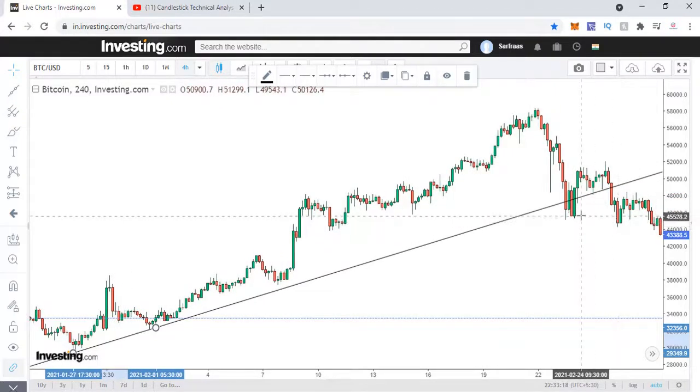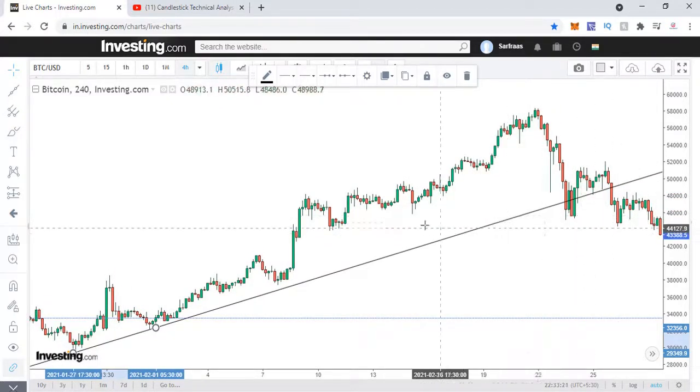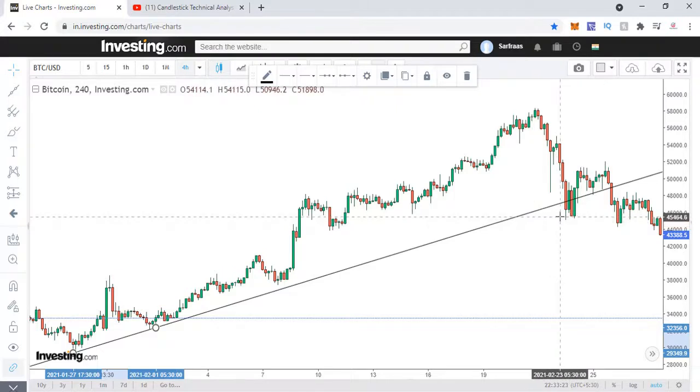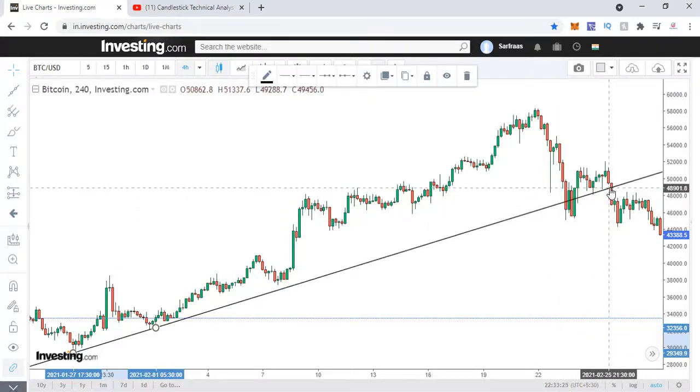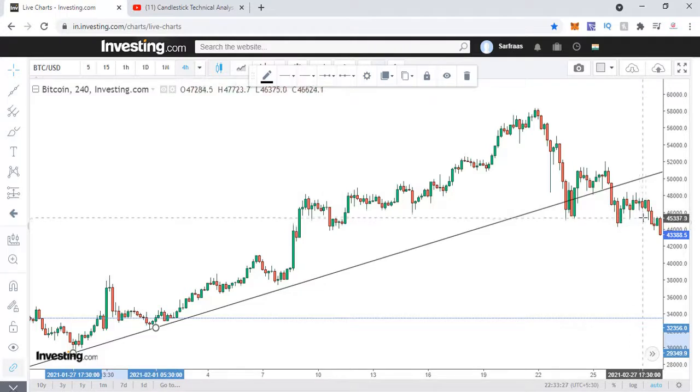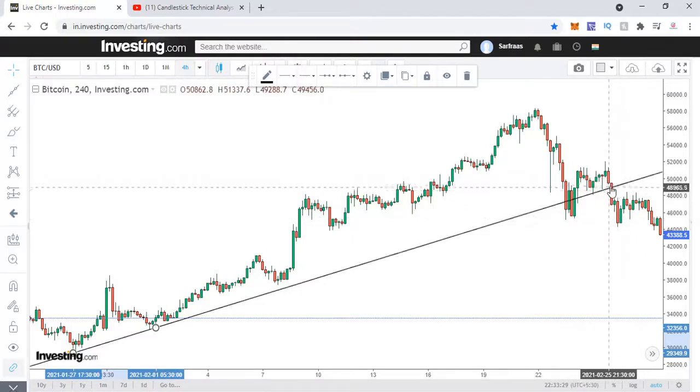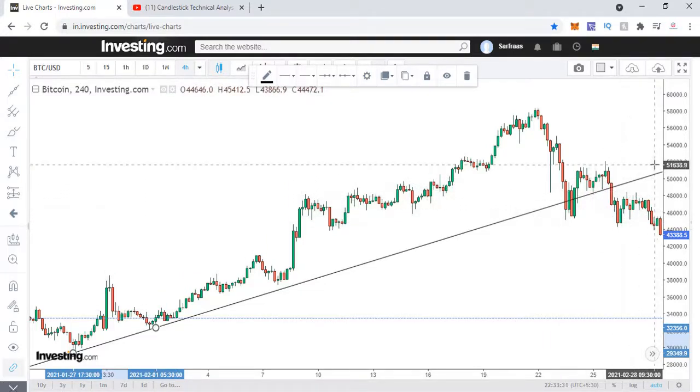So as I told you, it's broken this line, basically a horizontal line. If you had to draw a horizontal line, it has broken this support. Now you can see, if the price comes up and hits over here, this support which was there will be resistance. That means if it meets this particular line before it crosses and breaks away, it's going to try to hit this line and sort of bounce back.